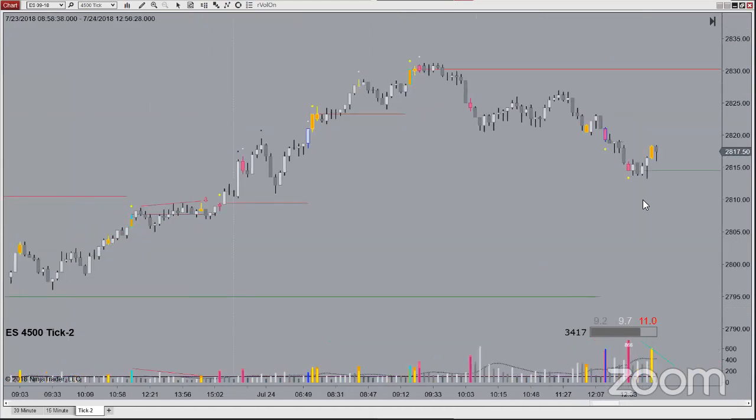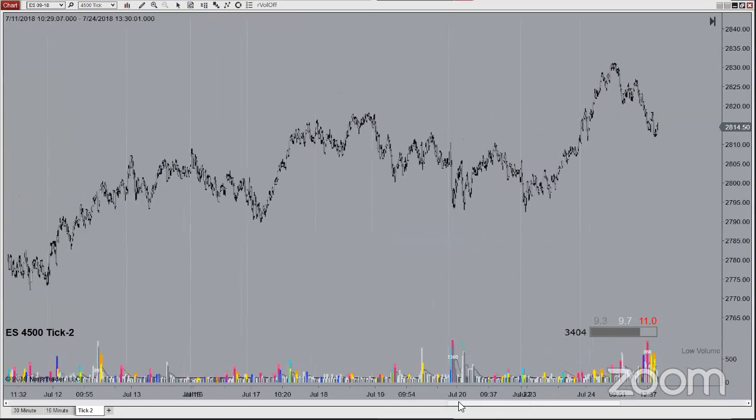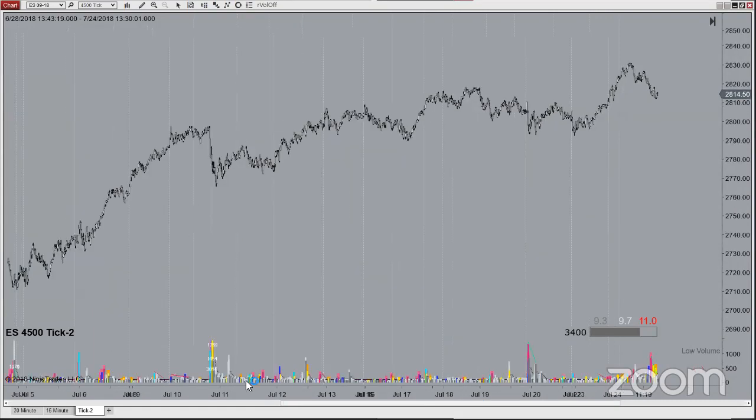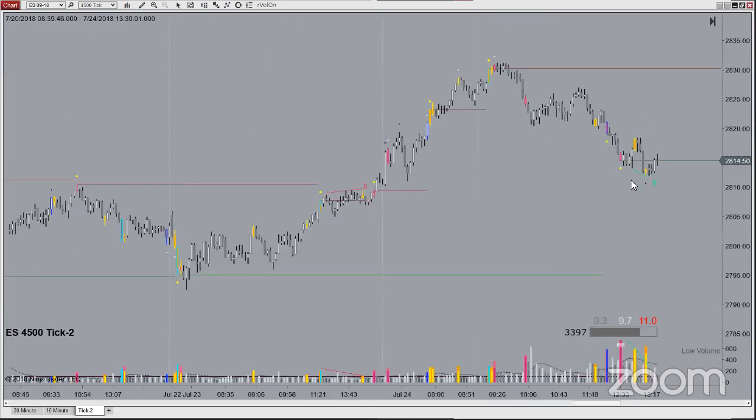So here you have a pretty sizable retracement and a pretty obvious uptrend, but after a series of pretty large retracements, and then you have this retracement back into these highs, ending on volume divergence on this pretty large tick chart. So this is tick 2.